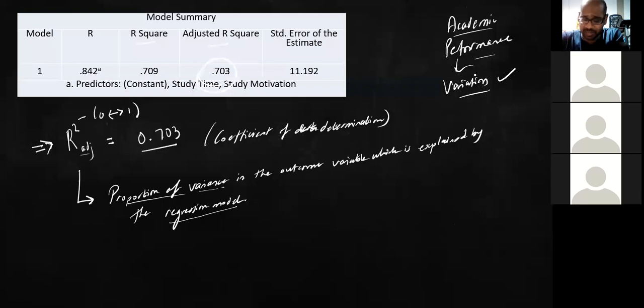Now there's a certain phenomenon that varies, what we want to explain, and therefore we have a certain logic behind which we say there are certain other types of variables, other phenomena, which are going to help us explain that particular phenomenon of interest, that thing we want to explain, whatever it is. So what would your regression analysis do? We're actually trying to explain that variation. We're trying to explain variation.